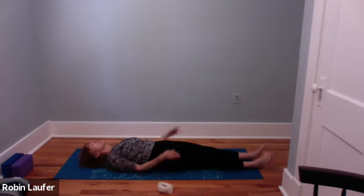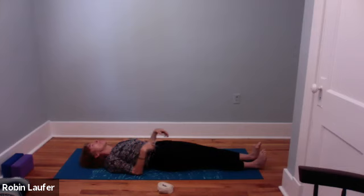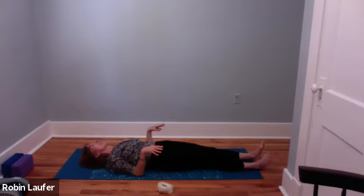And then we're going to do a big scrunch. So now just scrunch, make fists, and you shrug your shoulders to your ears and tight, tight, tight. And then just release and let it go. We're going to do it 2 more times and make a big sound when you do it. So just hug all the muscles to your bones. Breathe in, squeeze, and let it go.